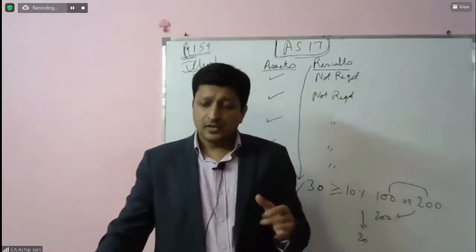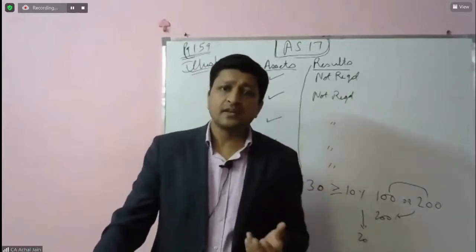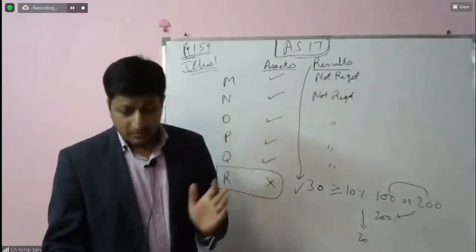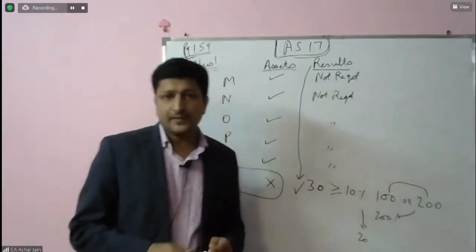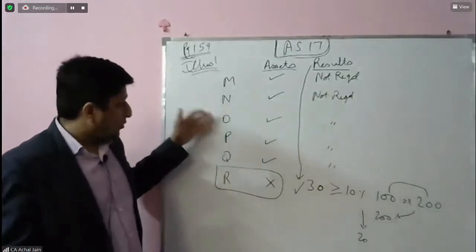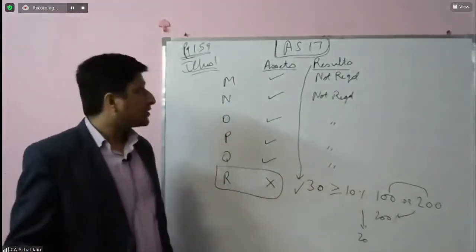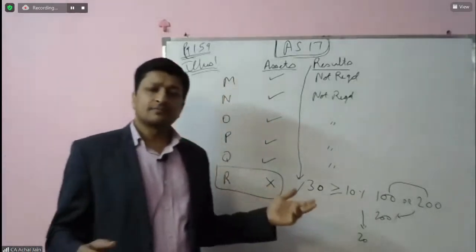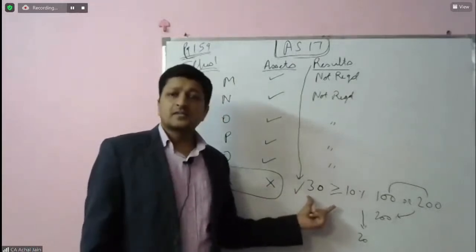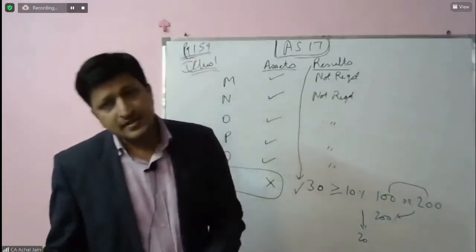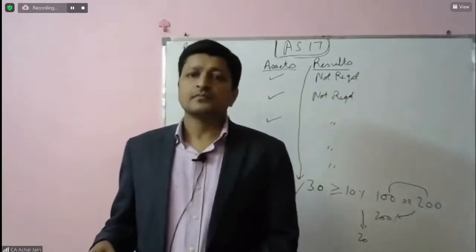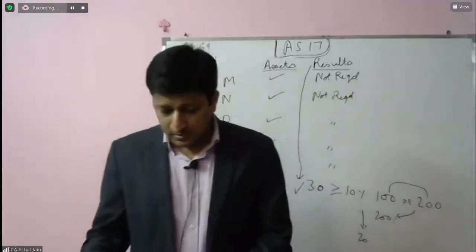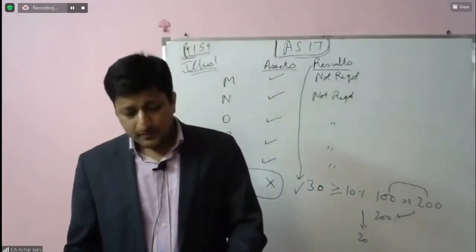So in this case, on the basis of this assessment, what do we say? That all the segments are reportable. This is for sure that you will have to specify that M and OPQ are reportable on the basis of assets criteria, for which you should also give the explanation. And R is becoming reportable as per the results criteria. Okay, all of you clear on this?